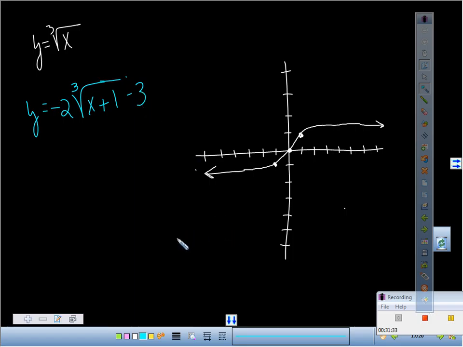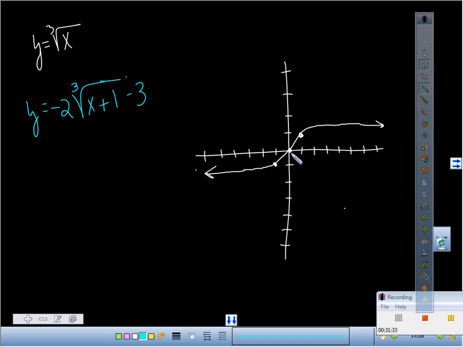Yes. Okay. So what's the first thing I want to think about? That negative. What's that negative going to do to this parent function? Reflect it. Reflect it over what? The x-axis. So now, instead of going like this, he's doing like this. Does everybody see it? This part down here is up here, and this part up here is down there. Okay, so now he looks like this. And that 2 is going to make it have a what stretch? You can't just say a stretch. A vertical stretch. And it is a vertical stretch of 2.